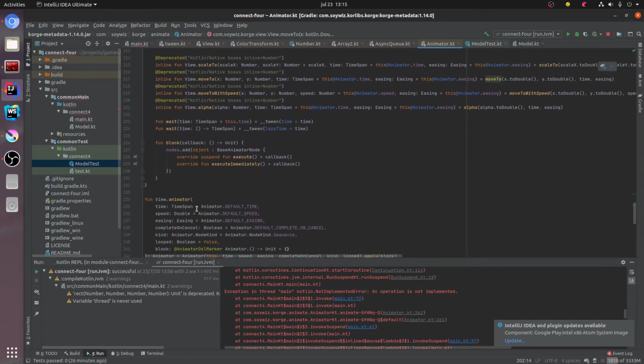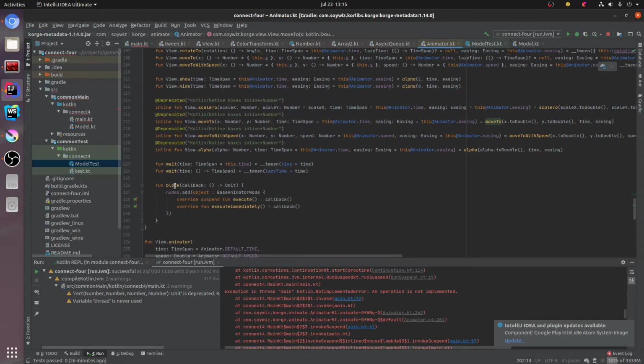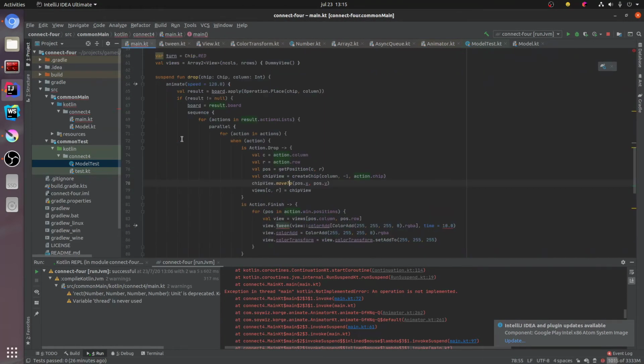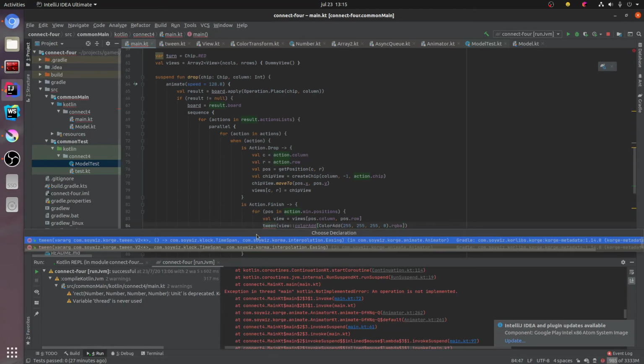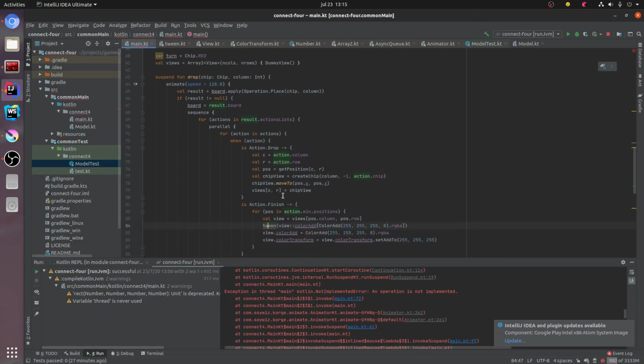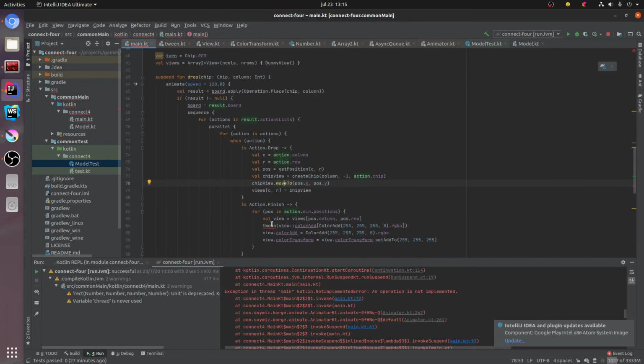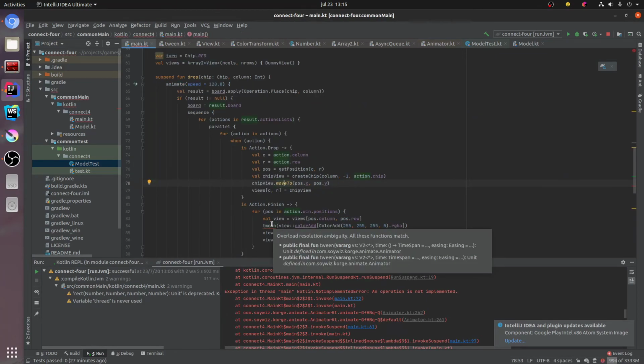So maybe we can execute this block. Wait, tween. Well, instead of doing this, it's like this. And here what I have to specify, this is optional, so I think it should be like this.